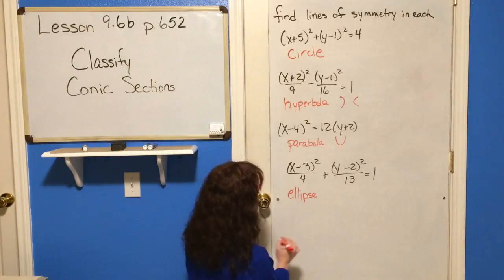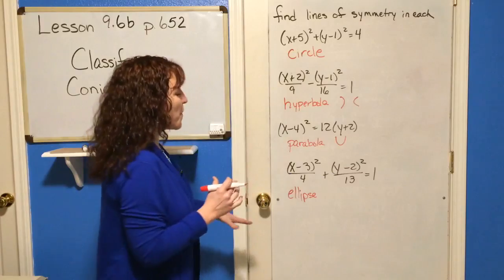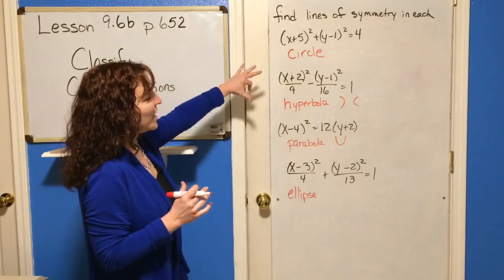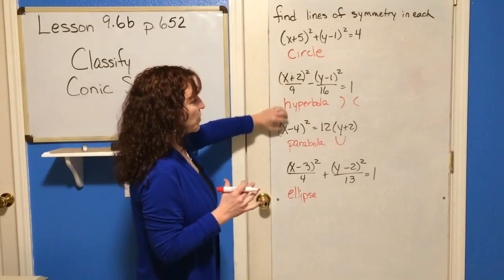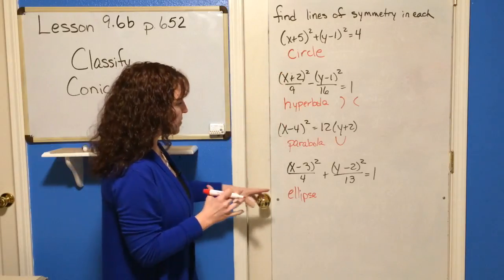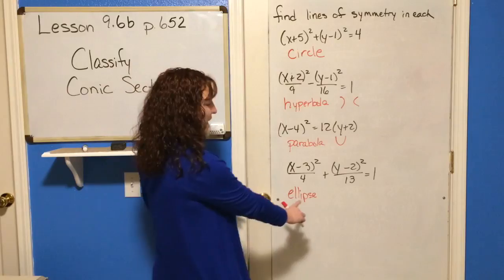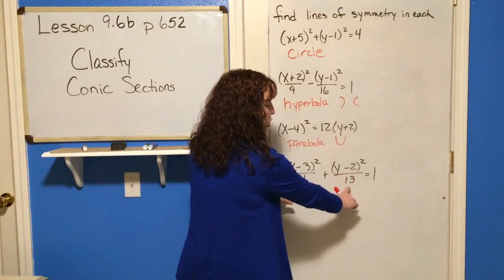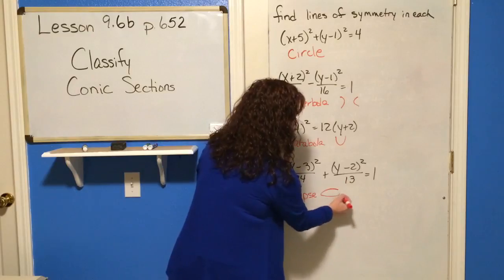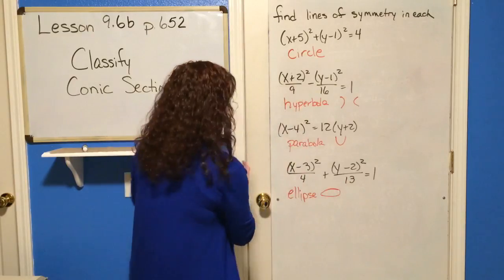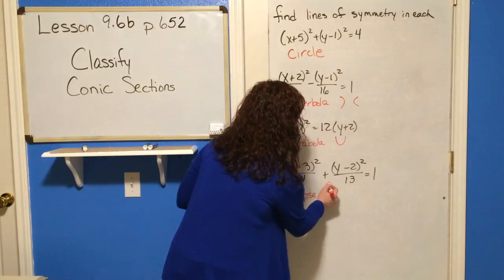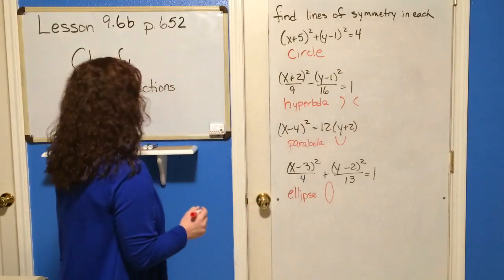And did I spell that right? Who knows? You should be able to recognize those now when they're in their standard form. Also, you can look to see the number under the y term is larger. Therefore, this is an ellipse that is long. Oops, that's not the x direction, it's longer in the y direction. So it's going to be an up and down ellipse.